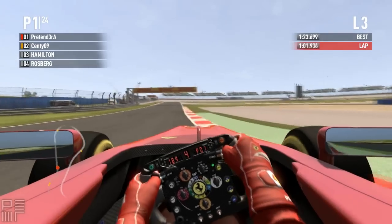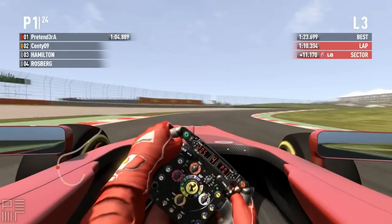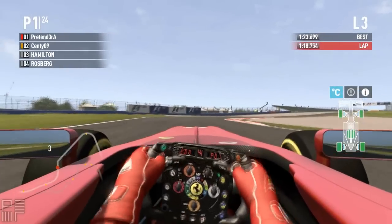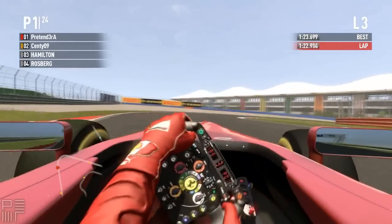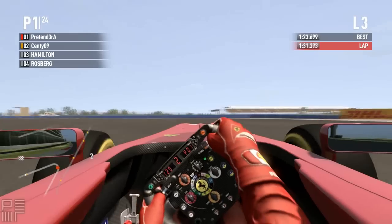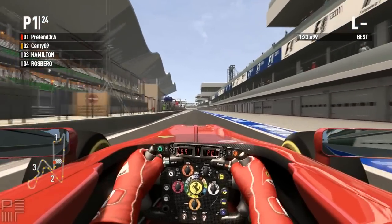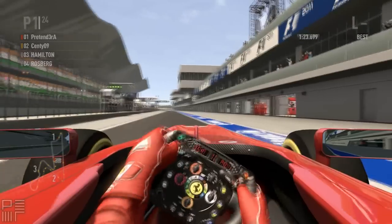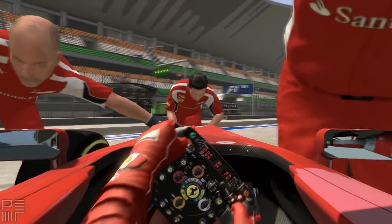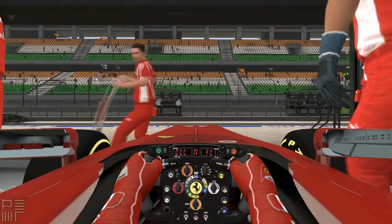Now we should do one of those driver comparison things. So it's just cars on track being annoying. If you get a good drive off onto that main straight, you're going to win so much time there, like 2 to 3 tenths easily if you get a really good one. I haven't been though, that's the thing. I don't feel I have either. So far you're 2 tenths quicker than me. I made up a lot of ground in that other one. Lost a little bit in the third, I reckon.